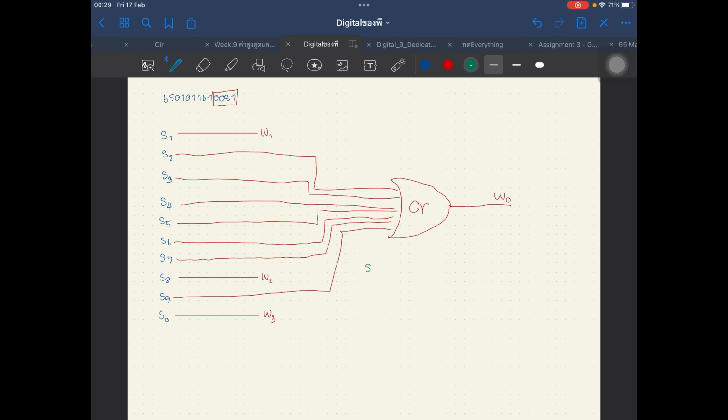First, W1 is switch 1, and W2 is switch 8, W3 is switch 0, and the last, W0, is switch 2 or switch 3 or switch 4 or switch 5 or switch 6 or switch 7 or switch 9. This is all of this.